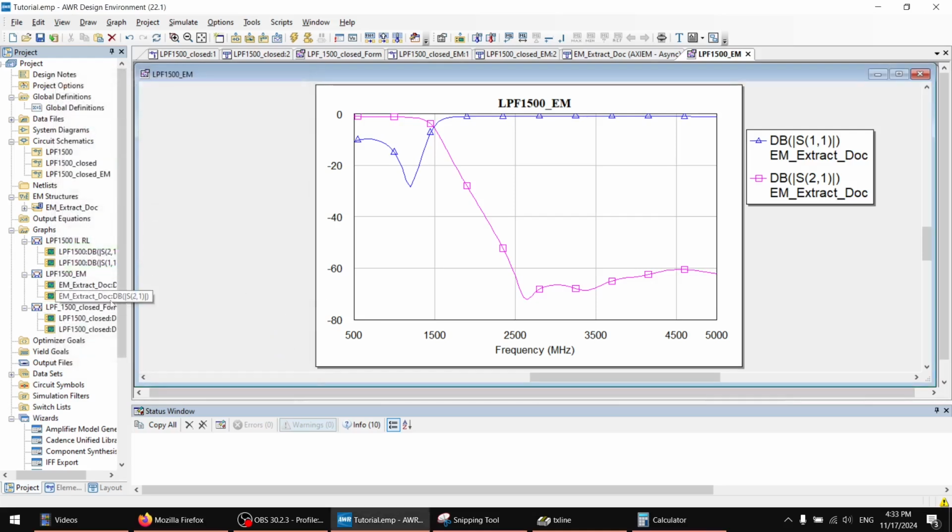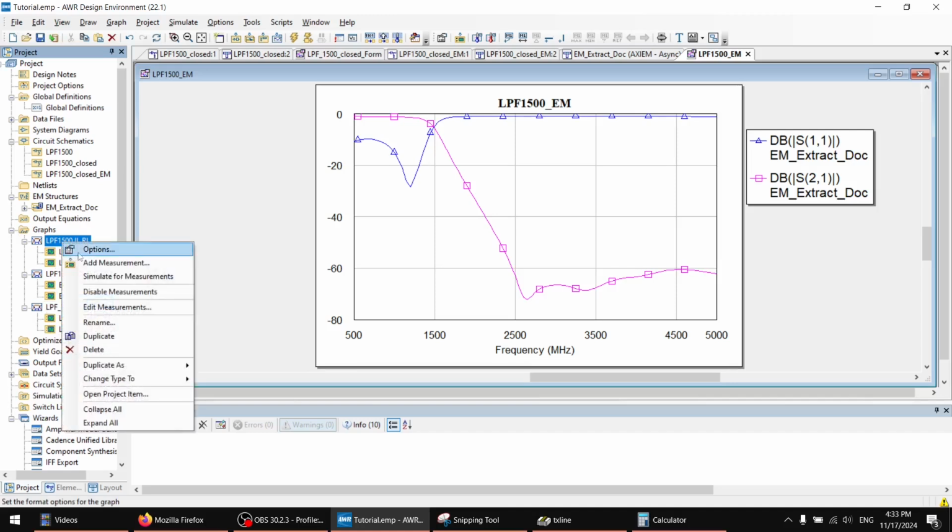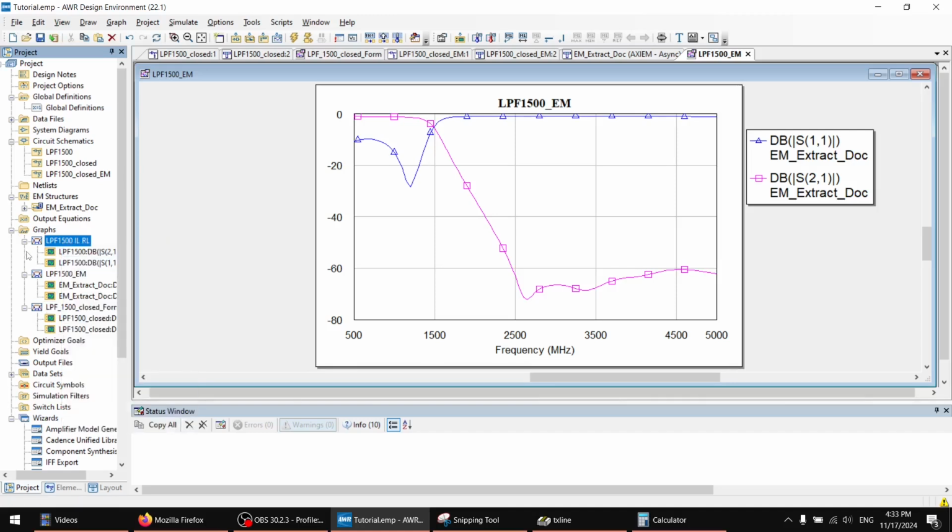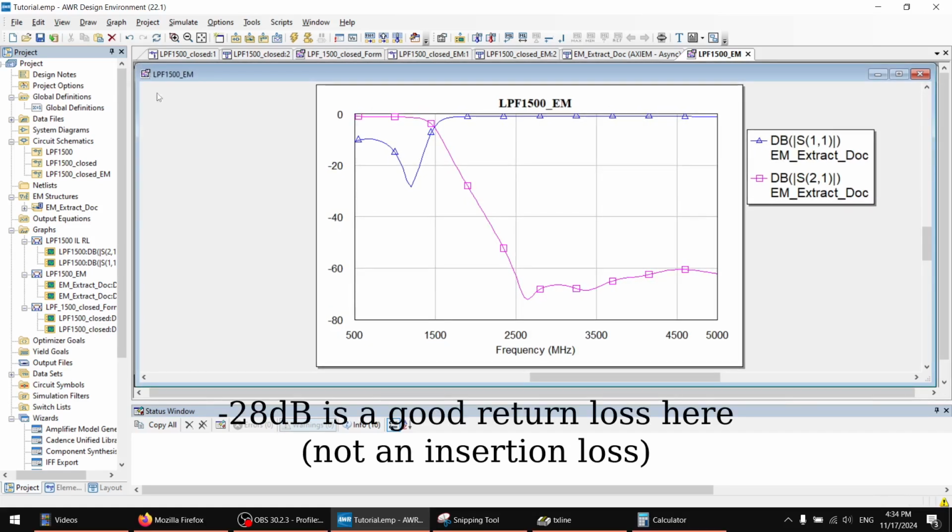I'm doing this on a laptop, my notebook, because Microwave Office unfortunately doesn't work on Linux. Okay, so we are on this EM plot, and let's check the insertion. Before it was about 1.5 dB here. Yeah, quite similar. Okay, this is quite low frequency for the FR4 substrate, so I don't expect that much losses. Minus 28 dB here, so this is actually quite nice insertion loss.